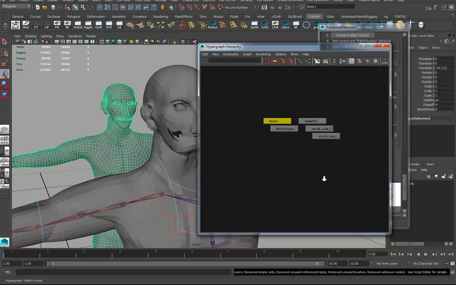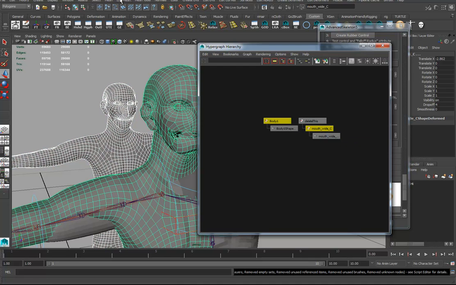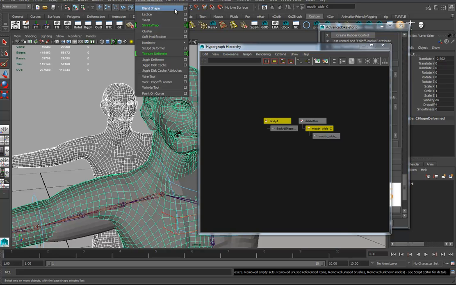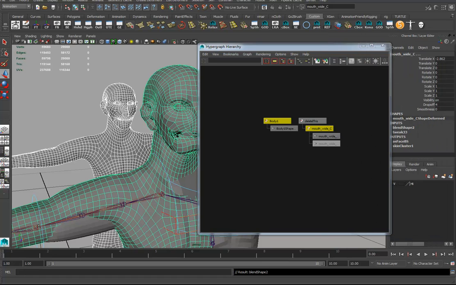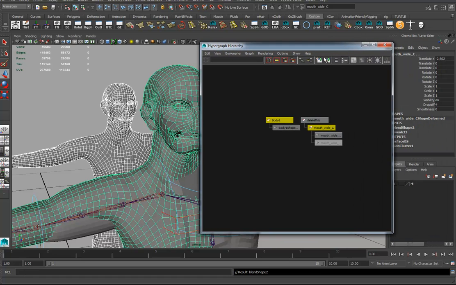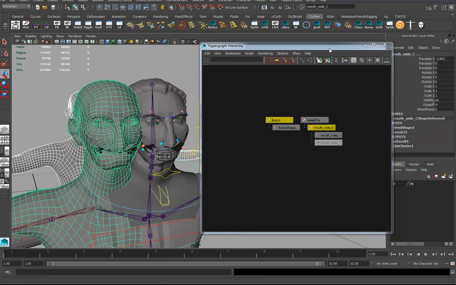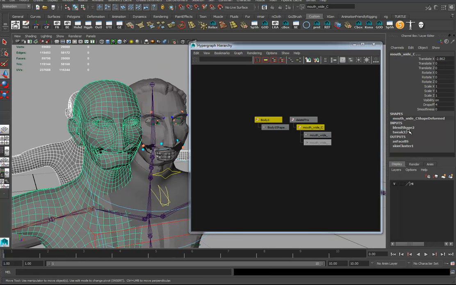Okay, and if I take this and I select this, and then I go over into animation and go to create deformers, blend shape, and I just make a random blend shape out of it. Okay, and here, let's move this thing over here. And all I'm going to do is just turn on the blend shape. So on this object here, if I find blend shape number 2, oh crap, why didn't I select it there?